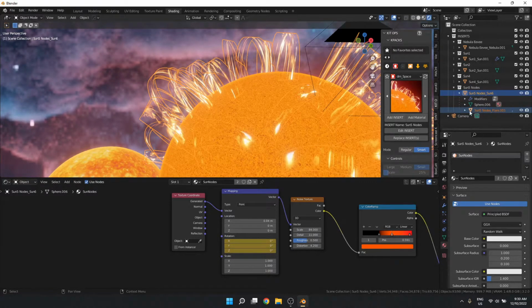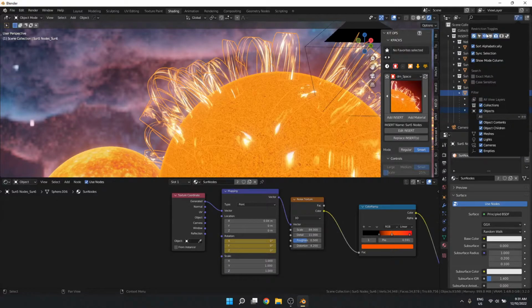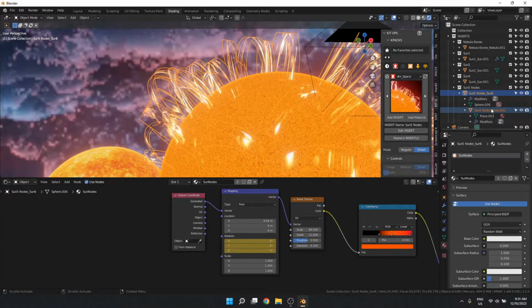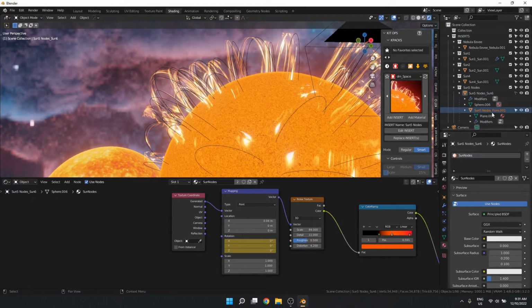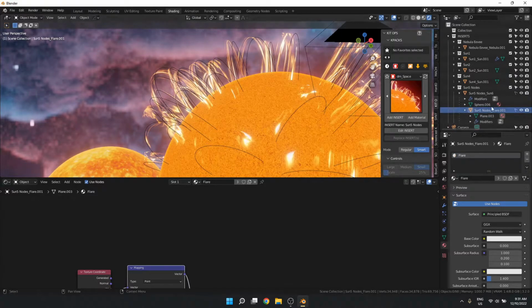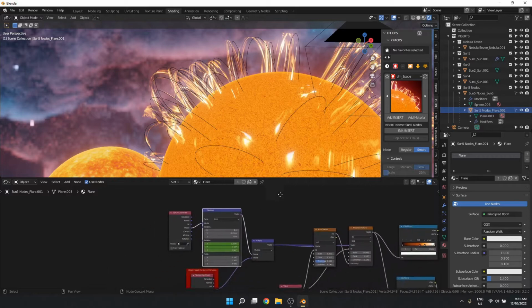Let's get the flares going. Okay, let me tick again. Tick, selectable. There you go. So when you make that tick and these things become selectable, you have to deactivate these over here. Now you can select the actual flare.